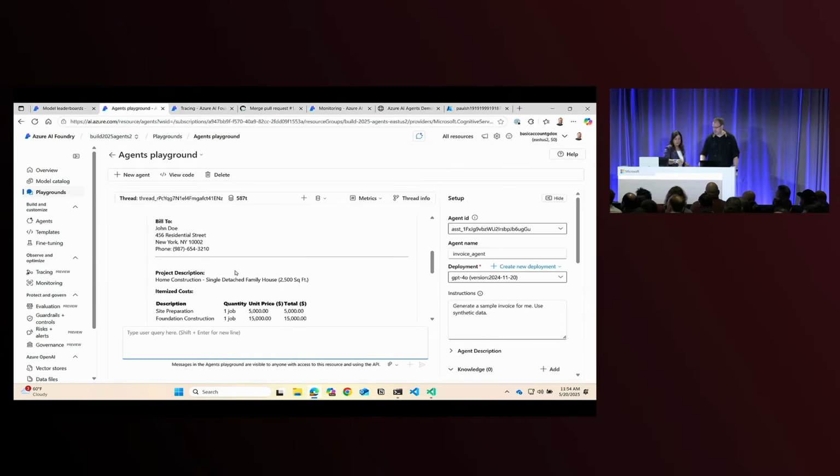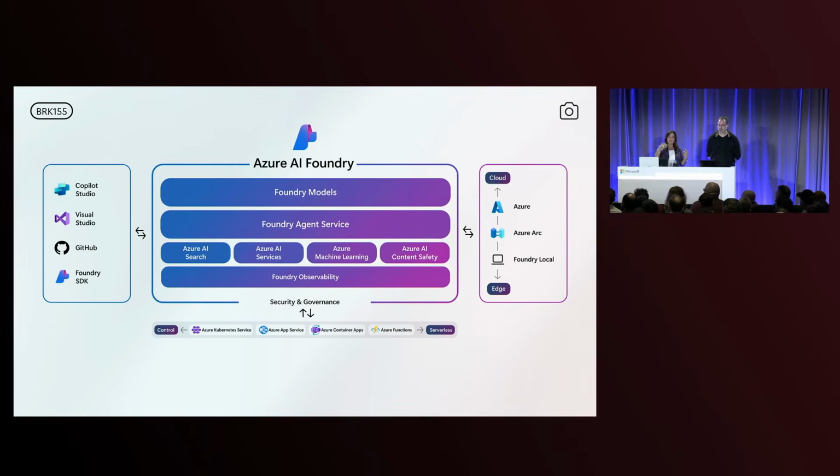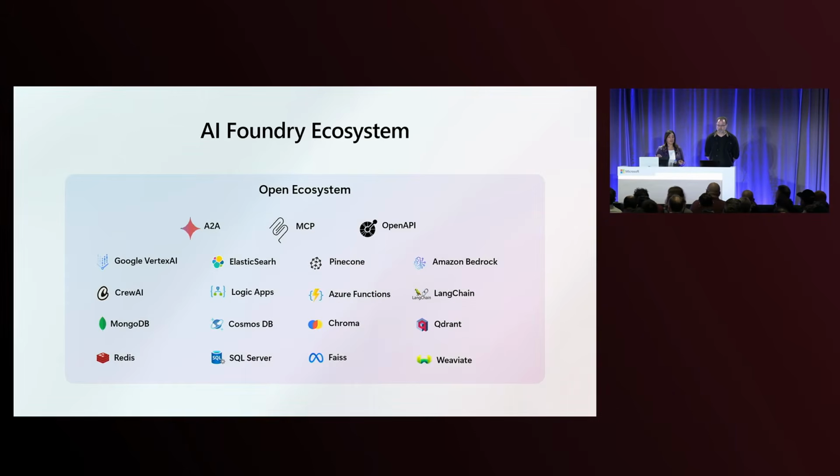OK. Now let's go back to our slides. We saw how easy it is to get started using AI Foundry, selecting a model, and starting in VS Code to build an agent. One of the things that is important to note is Foundry offers an open, interoperable ecosystem.